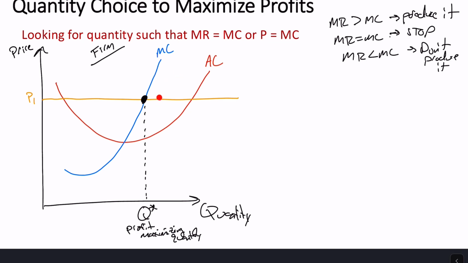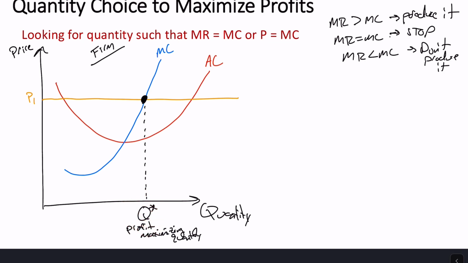Great. If you go any further, and produce any more over here, your marginal costs are greater than your marginal revenue, the price. And so your costs go up faster than your revenue goes up, and the vertical distance between those two curves, that's bad. Those are losses. Don't do that if you want to maximize your profits. So firms are going to keep on producing, and stop right here. This is the quantity choice given price one.